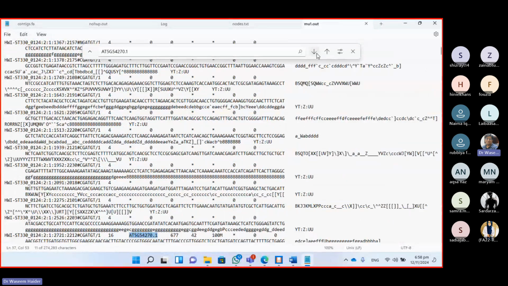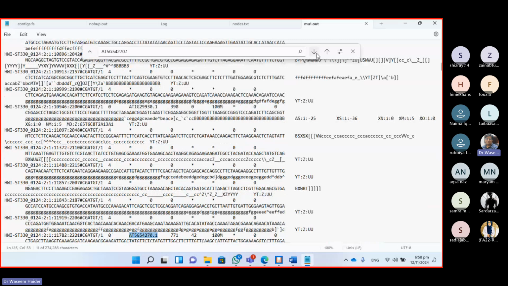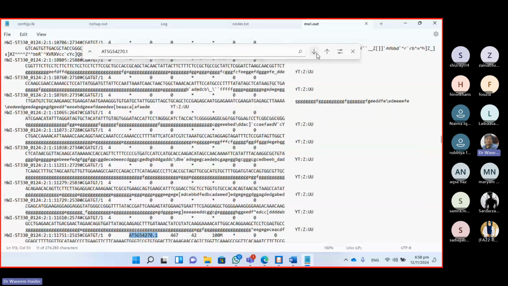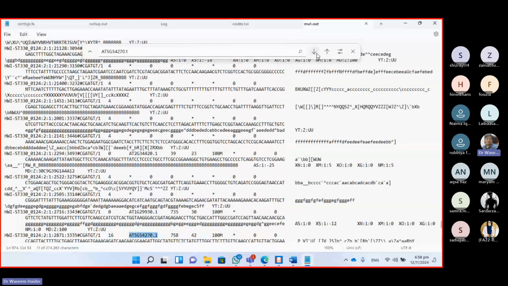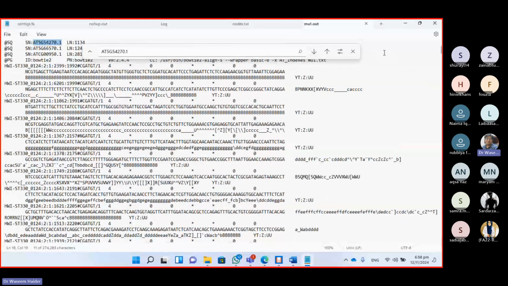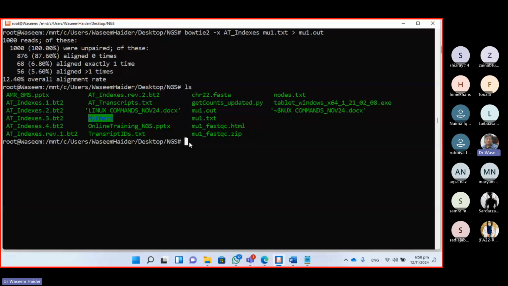So again we start from here. Number 1 is marked here, it is 6 7 7 onwards. Then 2 is here, and then 3 and 4 and 5 and 6 and 7 and 8 and 9, so 9 occurrences are here. That means 9 reads are mapping to, or belonging to, this gene, and later on we can use that Python script to count how many reads are aligning to this part, but I will do that next time. Up till now, if you have any questions, let me know, but I will repeat this part.